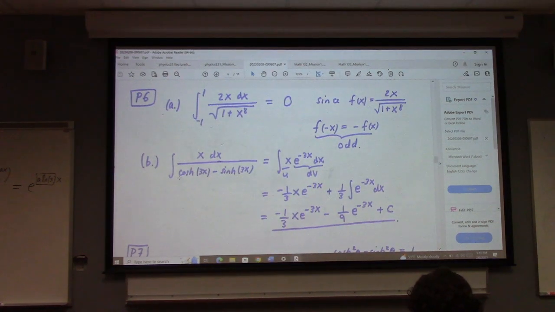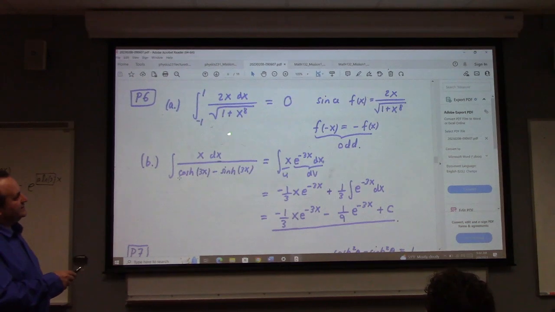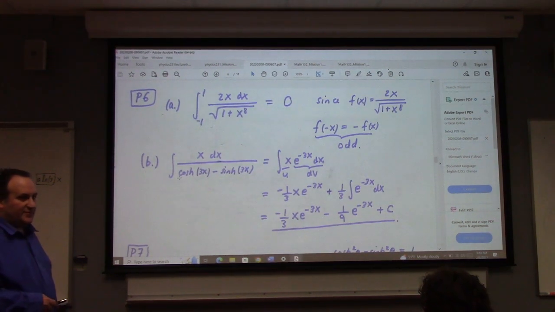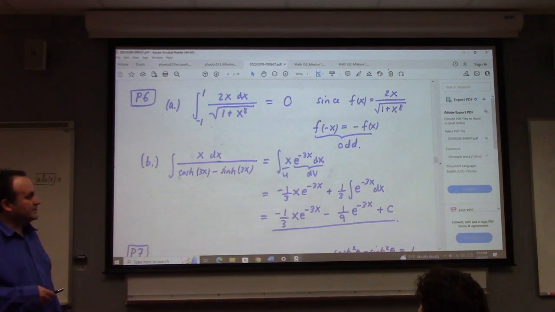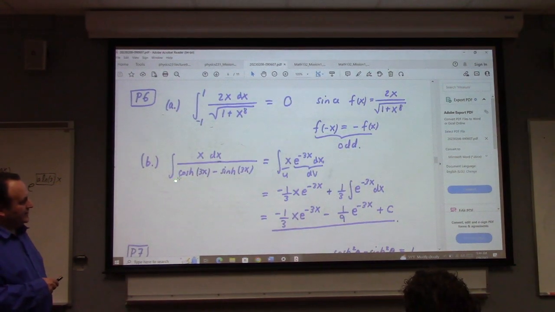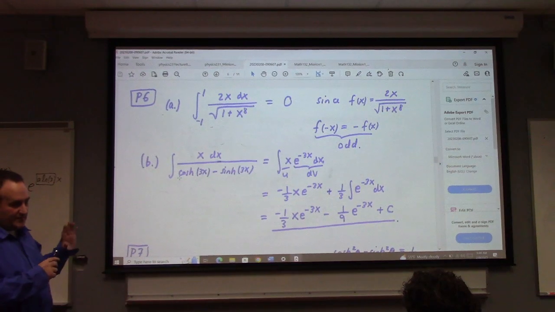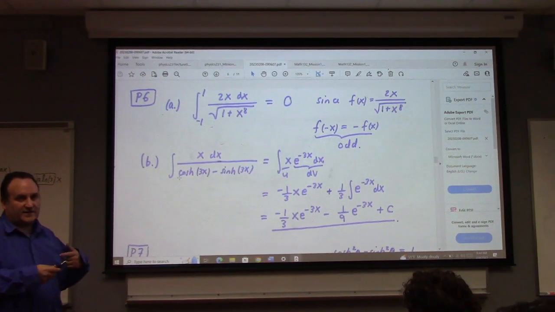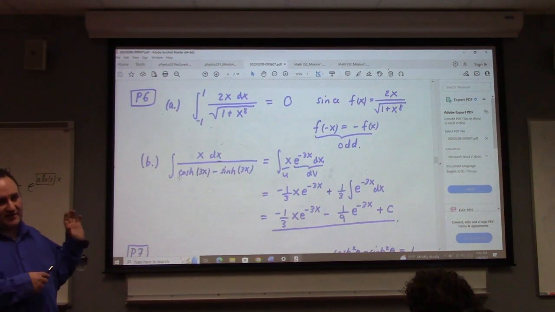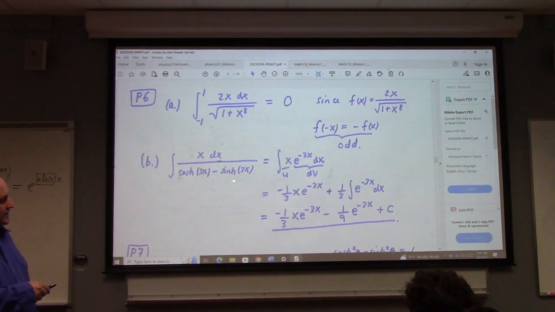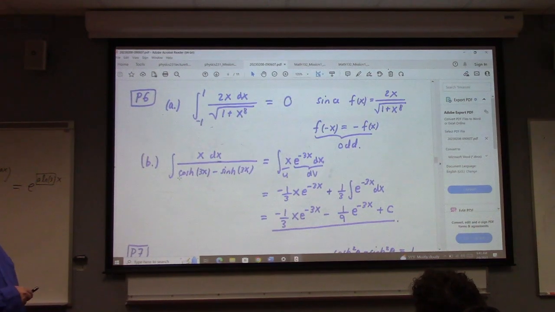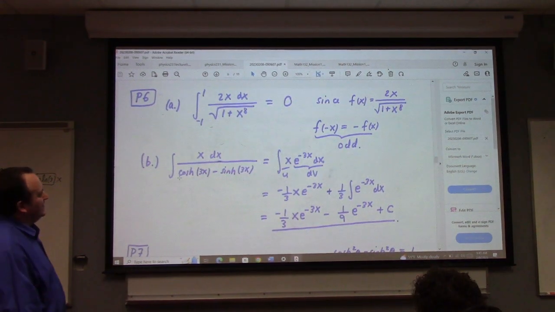These are the easier ones. That's an odd function. The integral of an odd function is 0. Done. Some of you worked much harder to not get that. This one here, cosh minus sinh is cosh of 3x plus sinh of minus 3x. But remember, at the very start of everything, e to the x is what? It's cosh x plus sinh x, right? So if I have cosh plus sinh, I can rewrite it as just exponential. And the minus 3x, because it's, you know, oh man, that should be 3x.